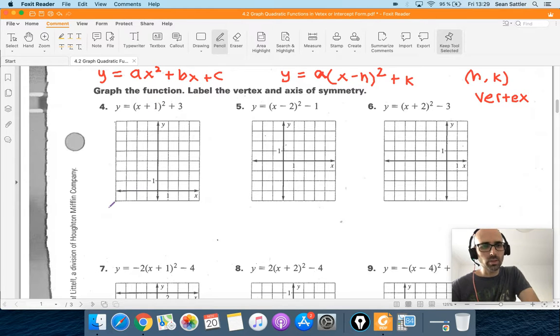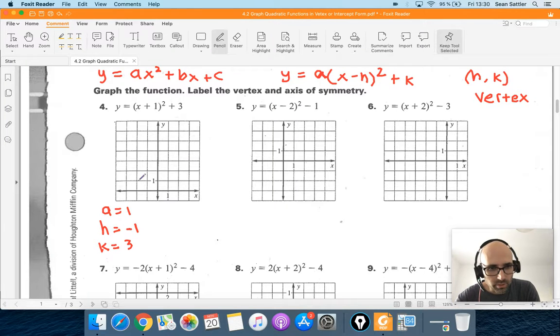So in this equation, I'm going to write down our values. A equals 1. If there's no number in front, it's a 1. Like this one is a 1 and this one is a 1. But down here you can see we have a -2, +2. This would be -1. So in this number 4, a is +1. The h value, since this says +1, but in the formula it says -h, then h is really -1. And then this value tells us the value of k. So k is 3, which means that our vertex is at the point -1, 3. So left 1, up 3. That's where our vertex is.